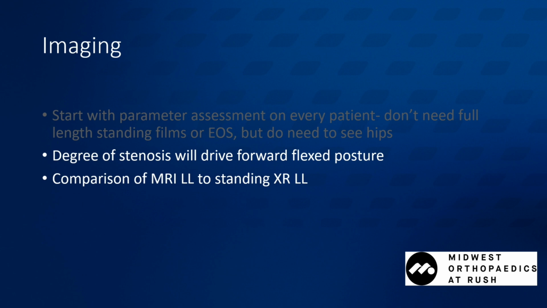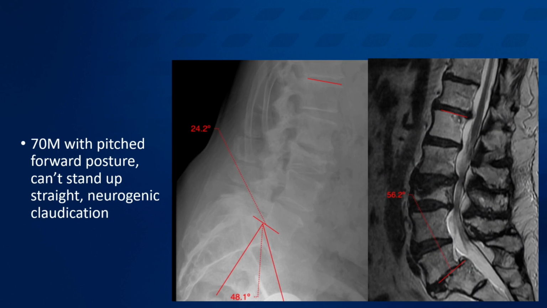One of the really nice things to do in clinic is, and I know we have a parameter talk coming up, but one of the really nice things to do is to compare the lumbar lordosis standing to the lumbar lordosis on a flat MRI. It's not a commonly done thing, but take this patient where the lumbar lordosis is 24 degrees, very mismatched to the 48-degree pelvic incidence, but if you measure their lordosis on the MRI scan, it corrects. So really they're forward like that because of that horrendous L2 to L4 stenosis.